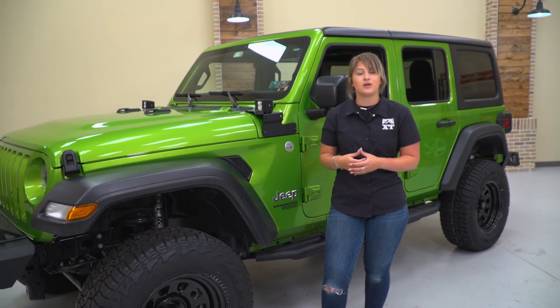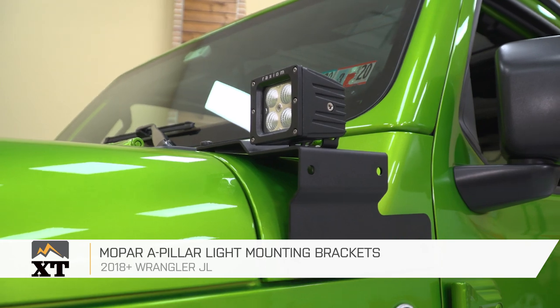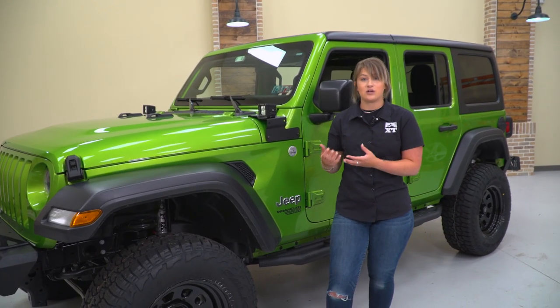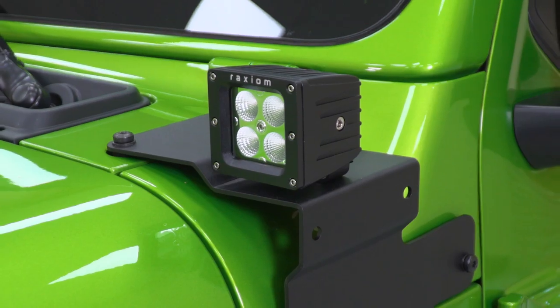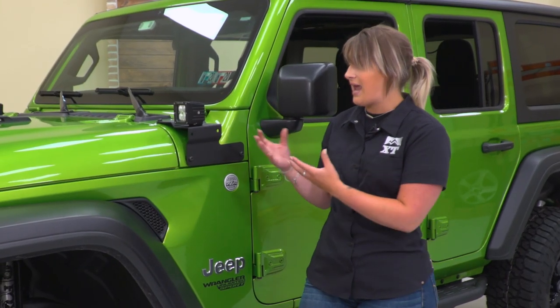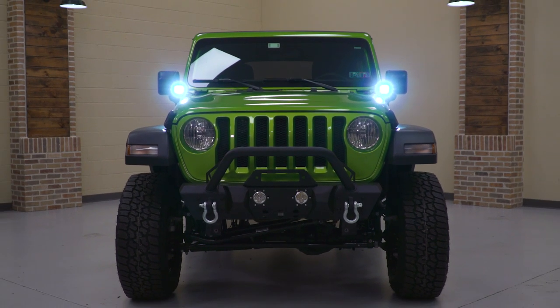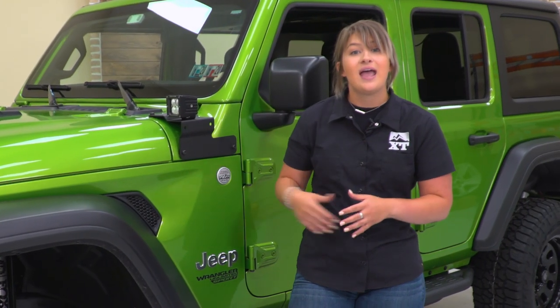Like I mentioned, the front bumper lights are gonna work hand-in-hand with our next mod: the Raxiom 3-inch LED Cube Lights with the Mopar A-Pillar Mounting Brackets. These offer a number of key benefits — four high-intensity LEDs per light, and they're very durable with a polycarbonate lens and aluminum housing. So if we take a branch to the lights off-road, they're going to be okay. They also have an above-average IP68 dust and waterproof rating, so if this Jeep is sitting out in the rain, the lights will be fine. Placement is very important too — since they are more of a spotlight, these are going to shine far down the road, assisting the fog lights on the front bumper, without having a wide enough spread to bounce light off the hood and interfere with visibility.